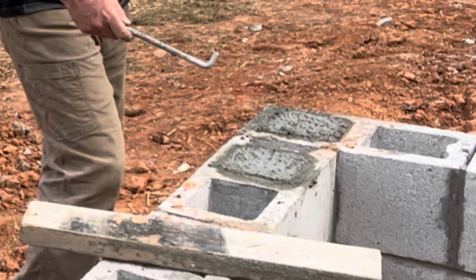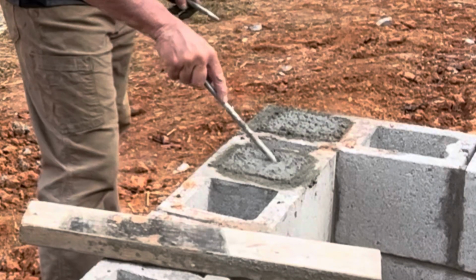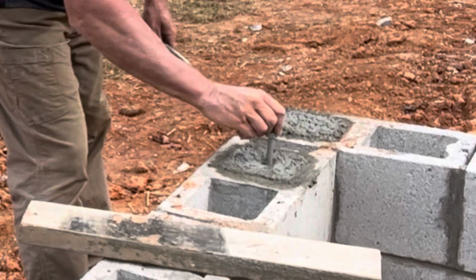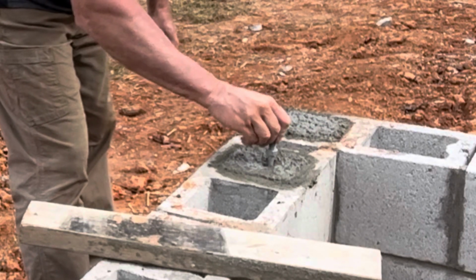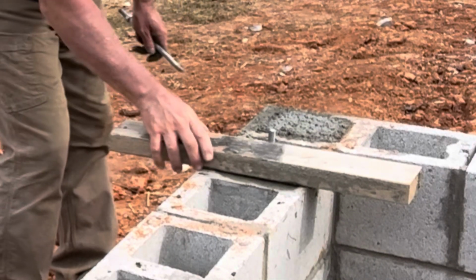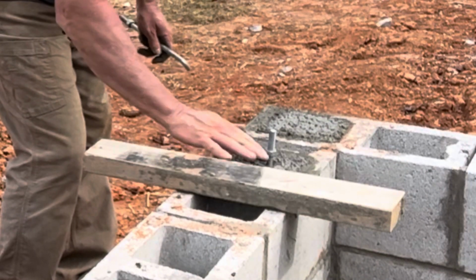So here's my next line. I'm just going to wiggle it in here in the center of the hole. Check it, make sure I'm good. Good. So that's that.